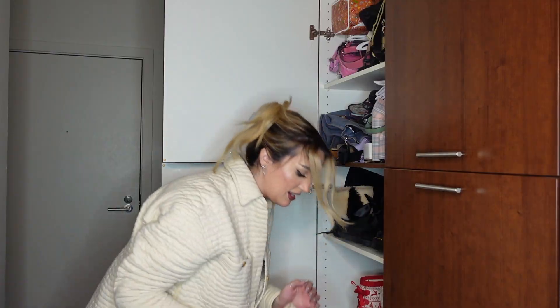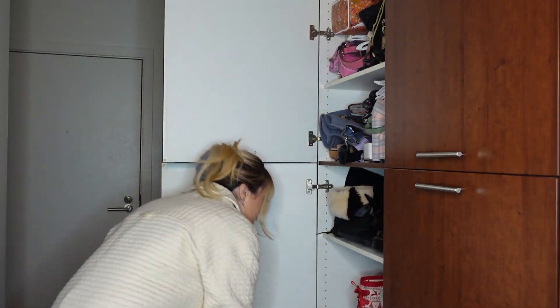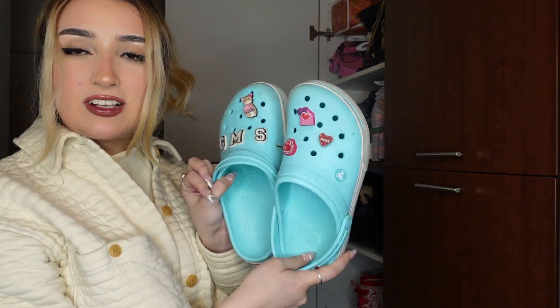I'm keeping these — obsessed, love them. These other combat boots I think should go since the newer ones are filling that need. I recently got these Dolce Vita mule situations last minute in San Diego when I was visiting my mom and needed shoes for an outfit — they're really comfortable, keeping them. My OG crocs are so disgusting now — I'll take the Jibbitz off and get rid of them. These Ted Baker sneakers have silver and rose gold bows with ruffles on the back — for fancy white shoe moments.